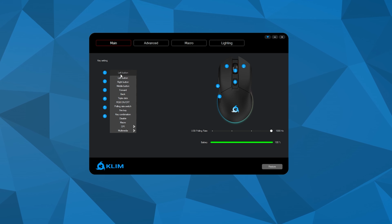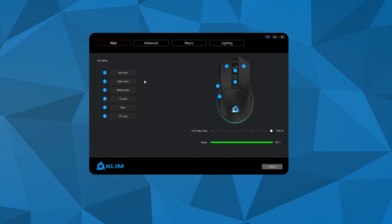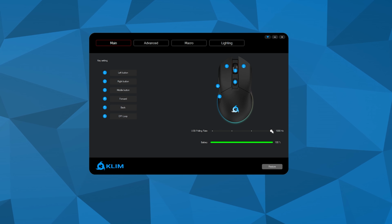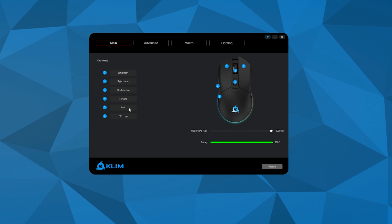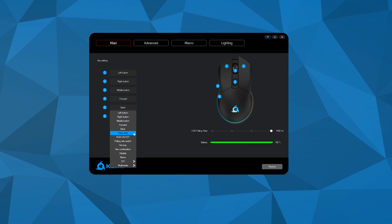So let's dive into its native software. The main screen is where you can change your polling rate from 125 to 1000 Hz, check the battery status and edit the button functions. These can also be saved to a profile if you wish for certain games, but there is no hot swappable profiles or even profiles that detect which game you are playing, like we've seen with the Logitech G502 Lightspeed reviewed earlier.